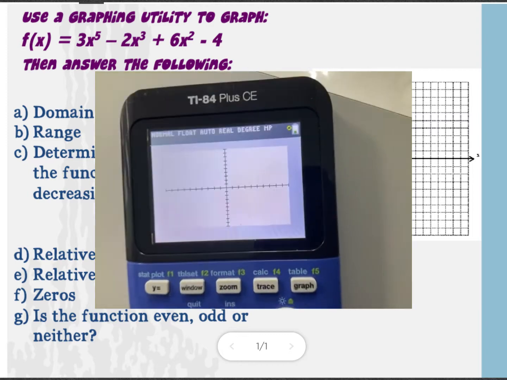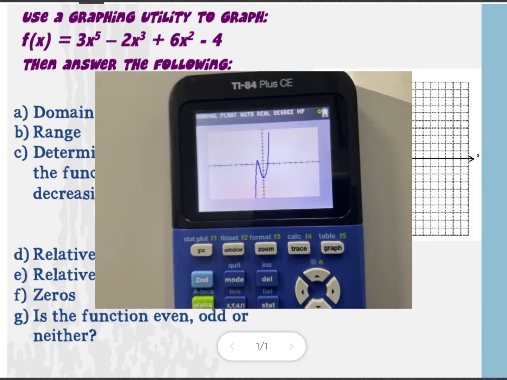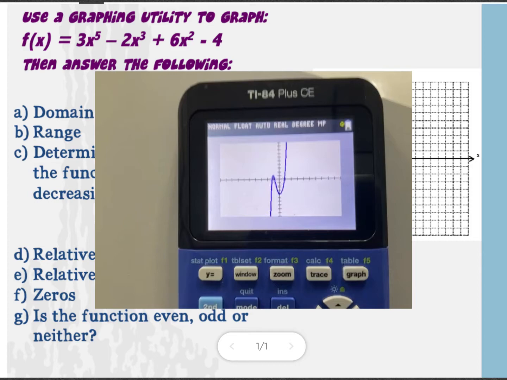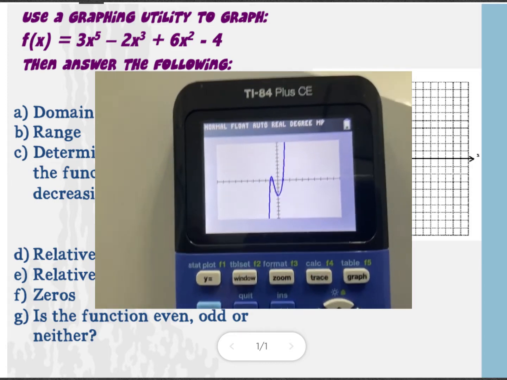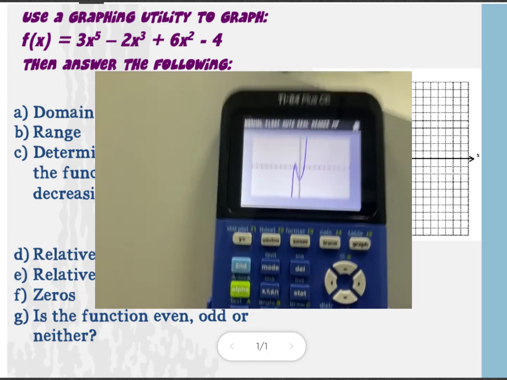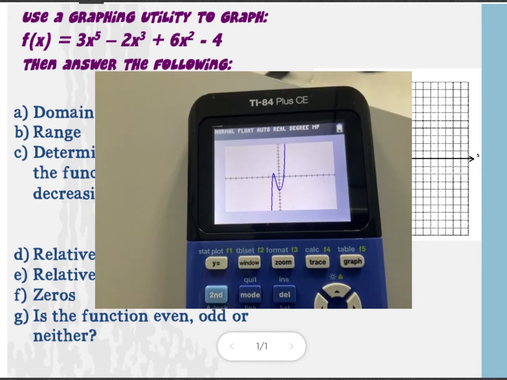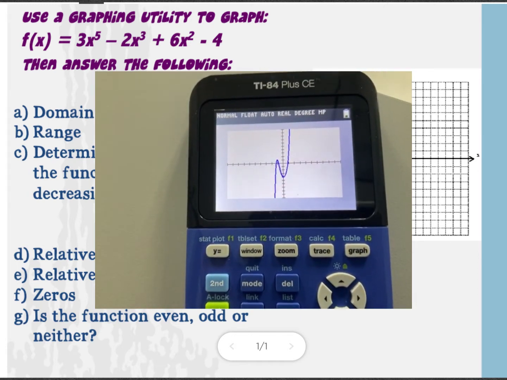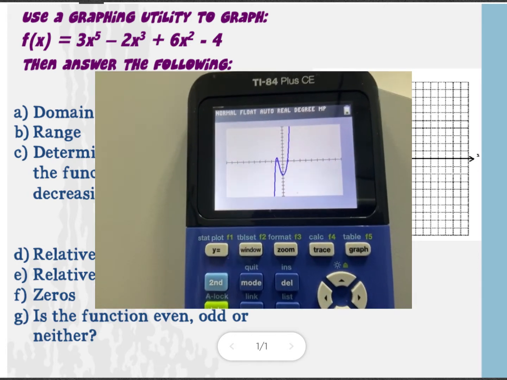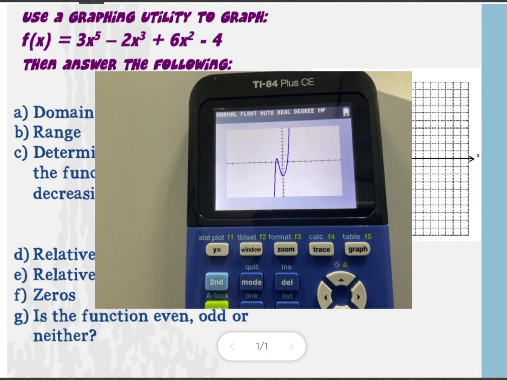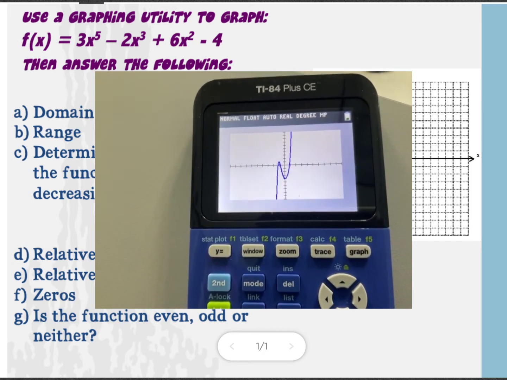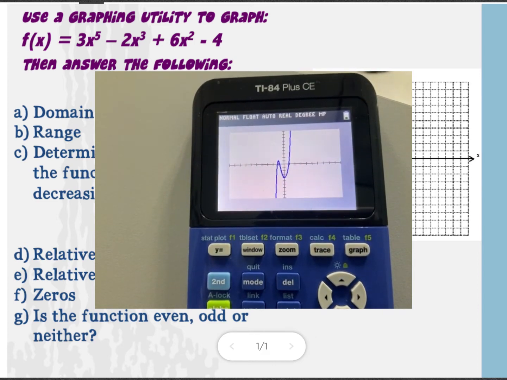So this is exactly the same way it's going to be for your test, right? I said it yesterday, but I'll remind you again that the first part of your test is going to be calculator based. It is worth 25 points, and it is all based on this graph, whatever graph you get. So you want to make sure that A, you know what you're doing when it comes to your calculator, and B, you do it carefully. You want to make sure that it looks like what you think it's supposed to look like.